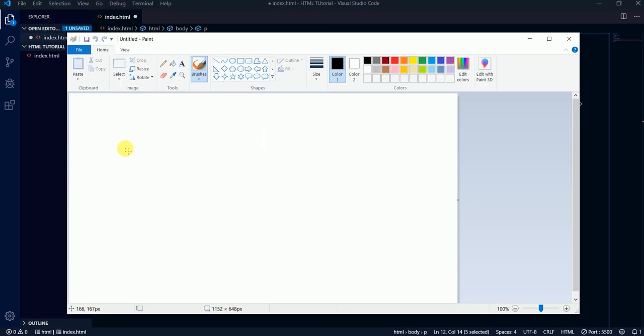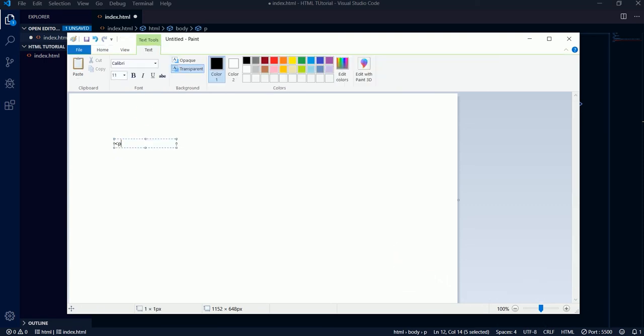In this P, I'm going to increase the font to make it more visible, and the font would be 72.